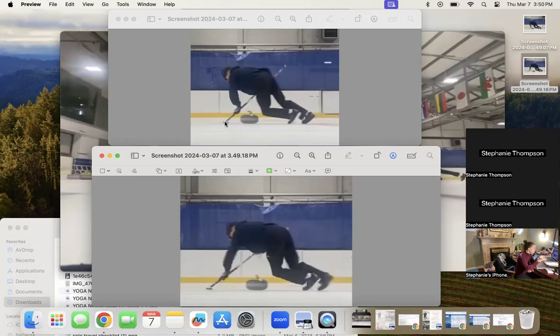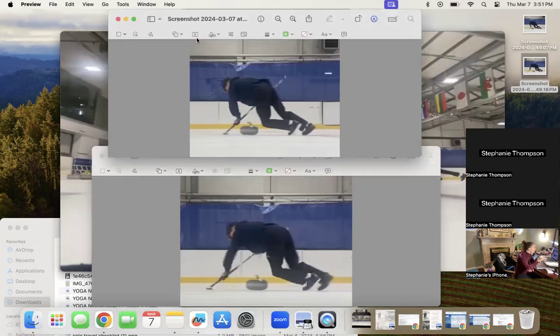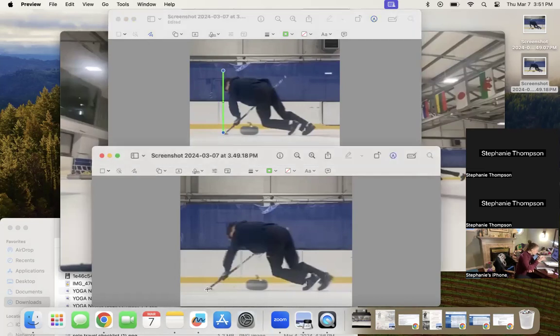So if this is where their brush head is underneath their forehead, and then when they do, let's even just draw some lines. Let's get crazy. How do you draw lines on this? Faster if I figured that part out. Okay, so if I drew a line from their brush head up, is this going to draw a line? Yes, phenomenal. And from their brush head up.